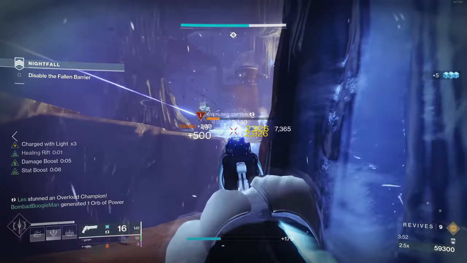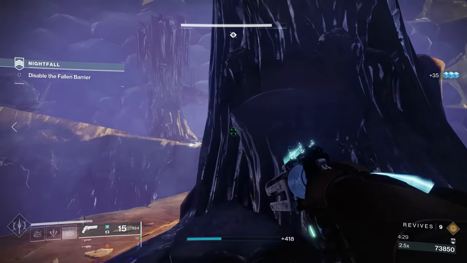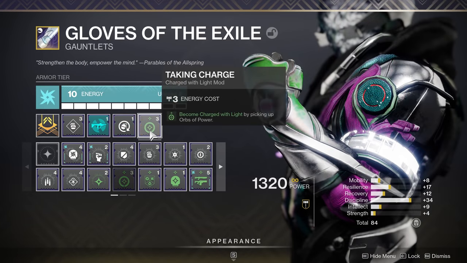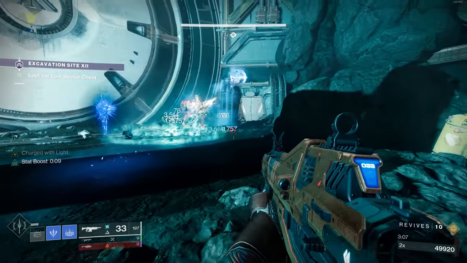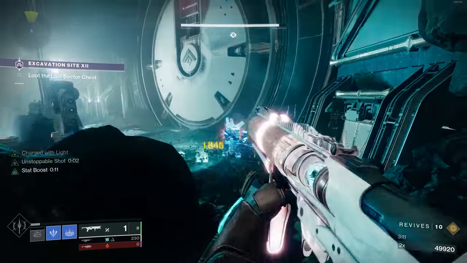Great rocket launcher here to pair with this build. Now, firepower. You don't have to overcommit in the way that I did, but I've got stacks on stacks. I've got Supercharge. I've got Taking Charge. Everything here is just trying to feed me as many stacks of charge with light so that every time I'm casting a stasis turret, I am dipping into firepower.